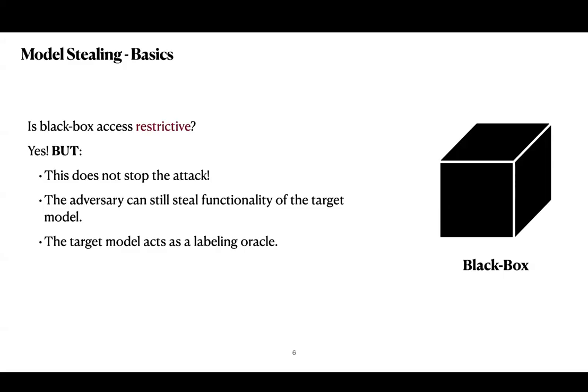For example, in the case of model stealing for a classification model, the model makes some mistakes, and if an adversary could learn those mistakes and only uses the model behind the API as an oracle, it could label data, and based on those labeled data, it will learn a classifier that behaves in the same way, both on the true predictions and false predictions, that actually mimics the behavior of this model. So again, we saw that this black box access doesn't stop the adversary from doing its task, although it is restrictive.